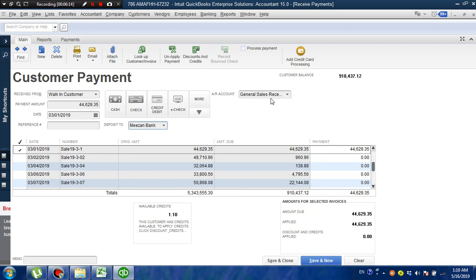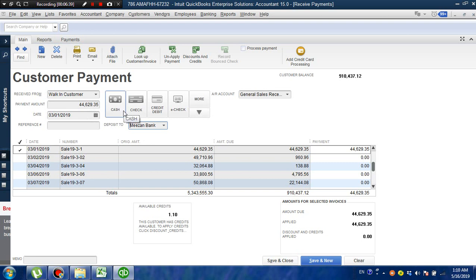General sale receivable is already selected. Now you can click on the save and close button, and you have created an invoice. You have received the money of that invoice, and that money directly went to the bank, Mizan Bank. The date is 31 March 2019, or you can change the date.